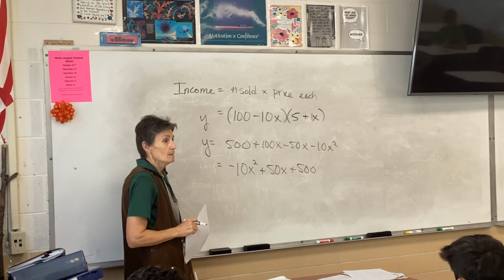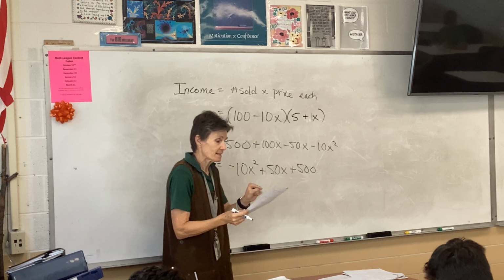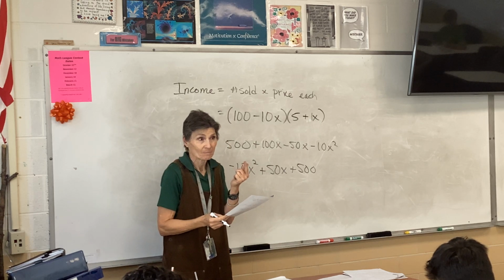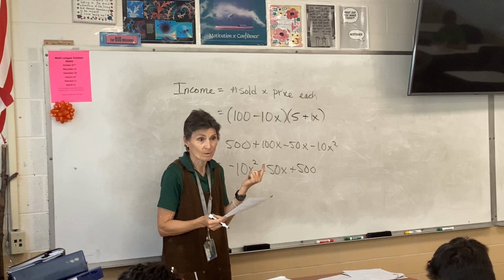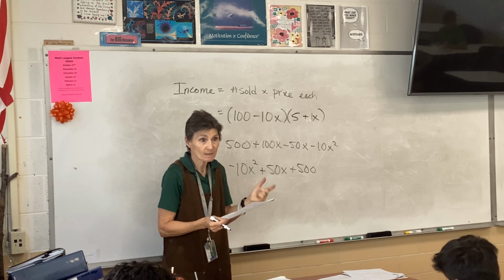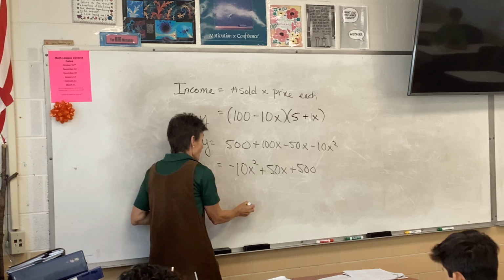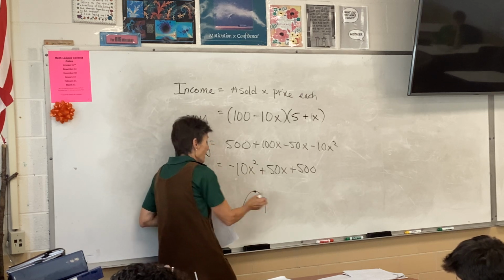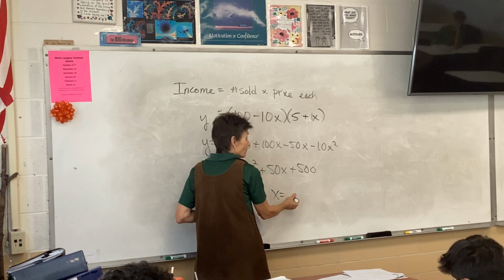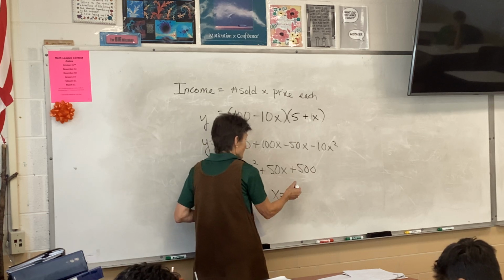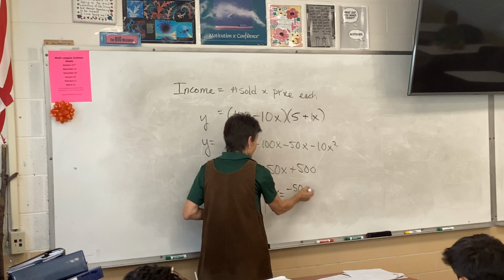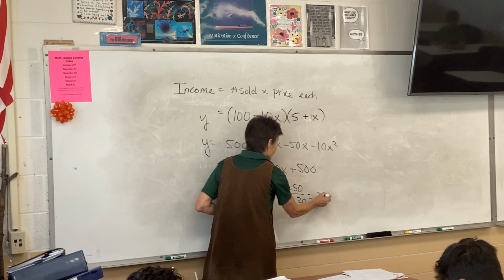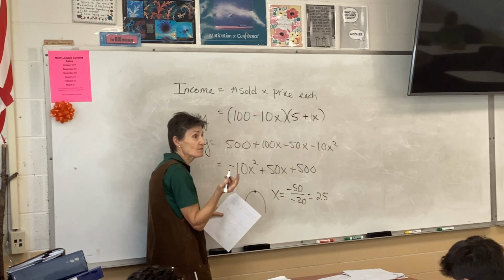Yeah. Now read the last sentence. I want to maximize. What does that mean? I'm looking for the vertex, aren't I? Because isn't this a parabola opening down? Yeah. That's the point I want. Right. X equals, how do I do it? Negative B over 2A. So 2.5, 5 halves.